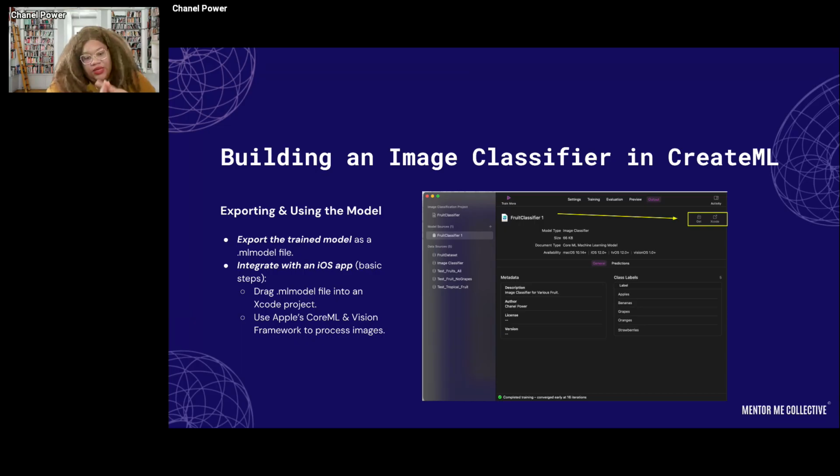And then for you, an easy way to make sure that it goes directly into your local environment, you can click on Xcode and it will directly open up an Xcode window, ask you what project you want to apply that on, and then go from there as well. Okay, so when you click on output, you should see these icons in the upper right hand corner. And that is how you'll be able to export and use the model.